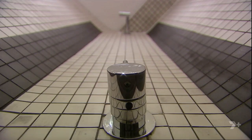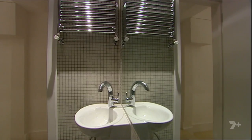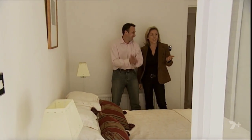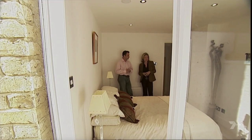£10,000. At the back of the flat, Jonathan's fitted a contemporary wet room that will appeal to the young professional market and can be used as an ensuite to the second bedroom. This is lovely, and I'm so glad you didn't use the glass bricks. That looks great. It's good, isn't it? Nice light. Sun reflecting off the back of the wall. It's good. This bedroom is actually quite a small double room, and there's no storage.